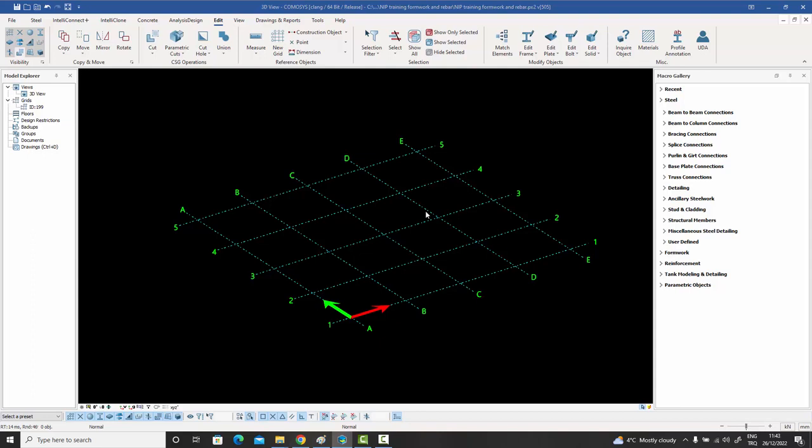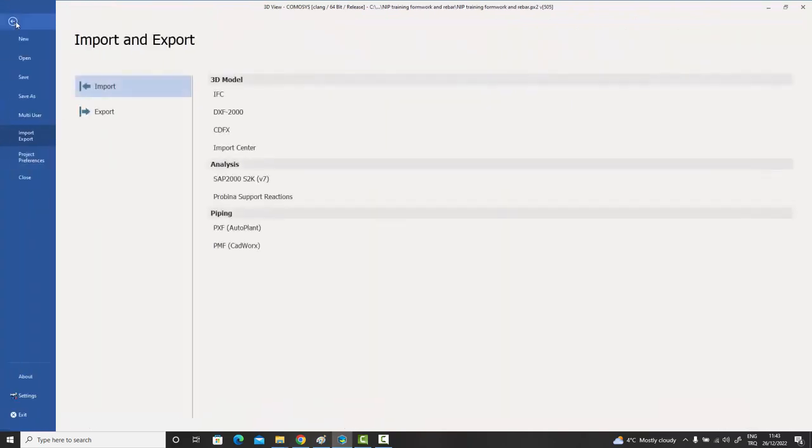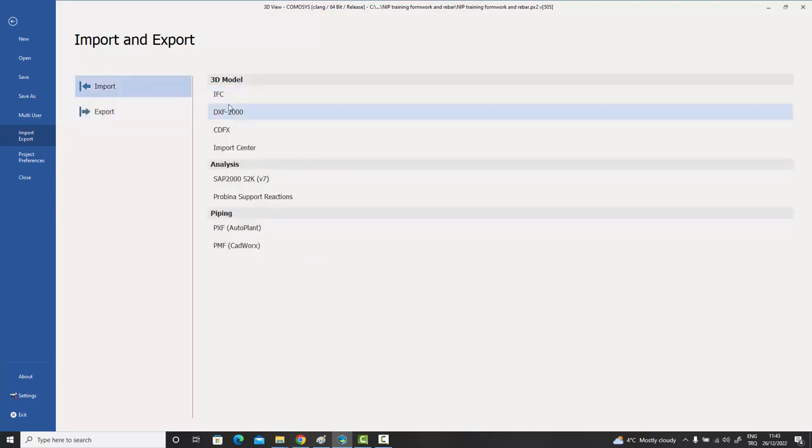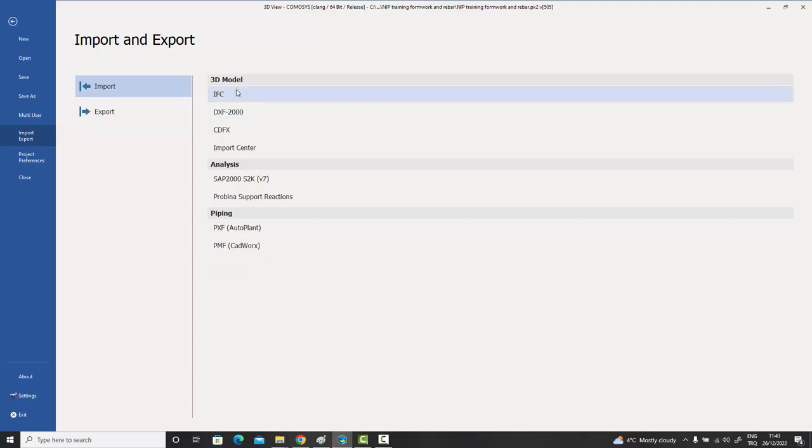As you would already know, we already had the IFC export feature inside Comosys. So if you go to the file menu, there is import export over here. And if you go to the export one, we already have had the IFC export feature. But as of this release, we now also have the IFC import feature implemented in Comosys.